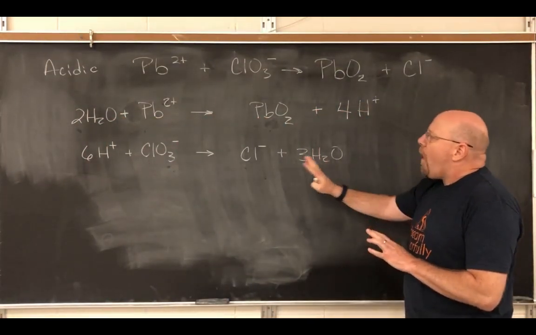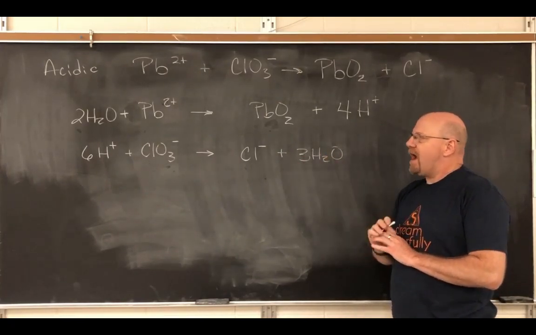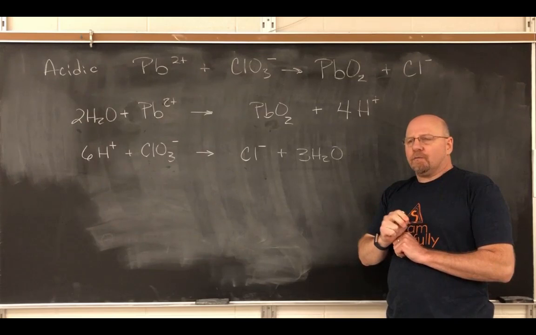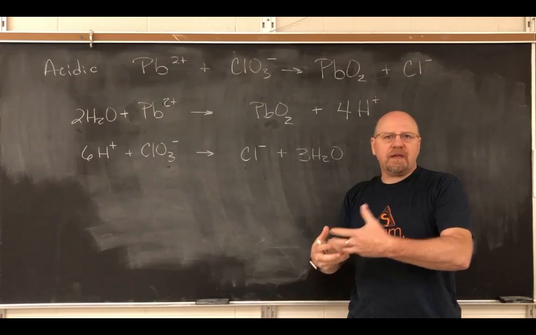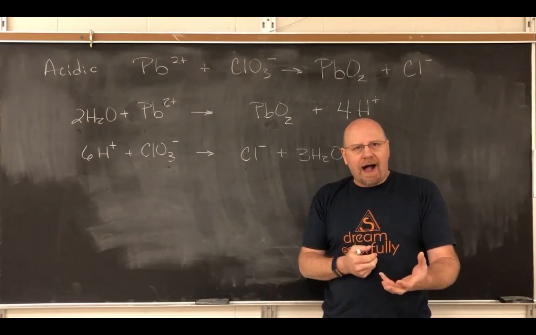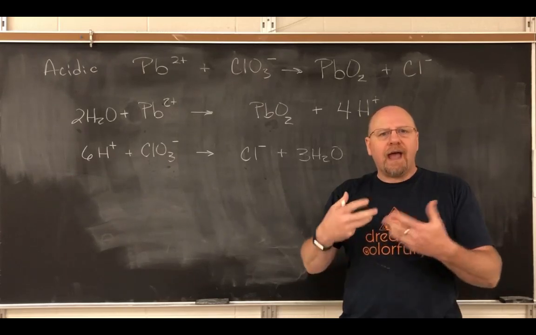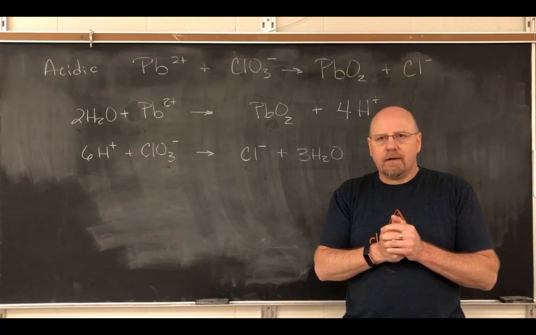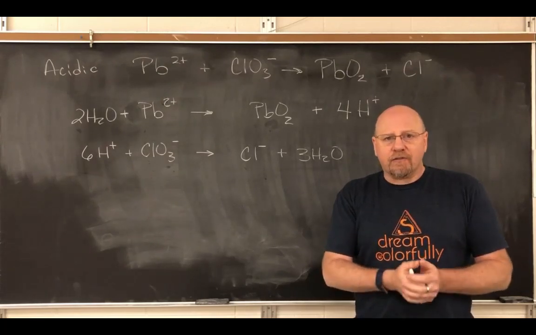We now have all of the atoms that we need for these 2 half reactions balanced. But one of the keys, and what's at the heart of a redox reaction, is the fact that we've got electrons being moved from one location to another. And if you think about your first year class, when we balanced chemical reactions, the only thing we ever looked at were the atoms involved in the reaction. We never thought about how many electrons were involved. So at this next level, we're now going to focus on the electrons that are involved.